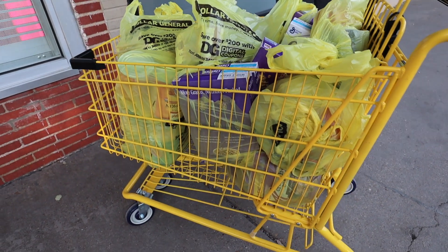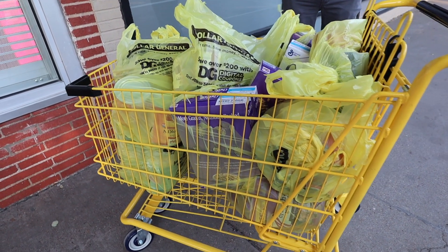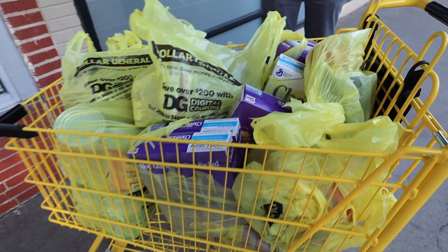You guys should see what I just got at my first store — here's the receipt. This is all food items and I bought two Monster Energy drinks and my total was still 15 bucks. I have an entire cart full of stuff — I just got 50 pennies at this one store. It is 8 o'clock in the morning and I am hauling for the food bank all day long. We're going to see how much food we can get and donate at the end of this video.